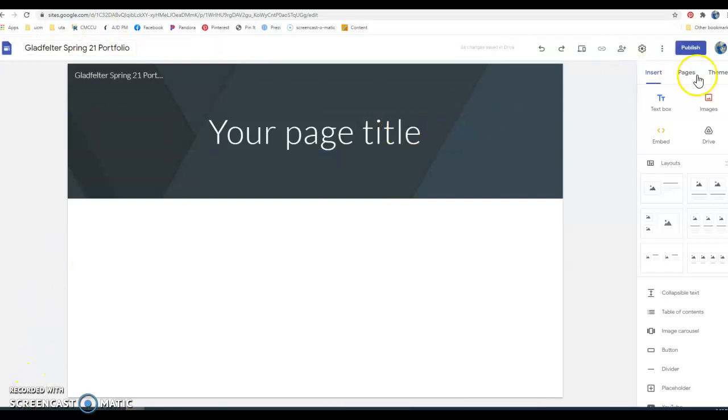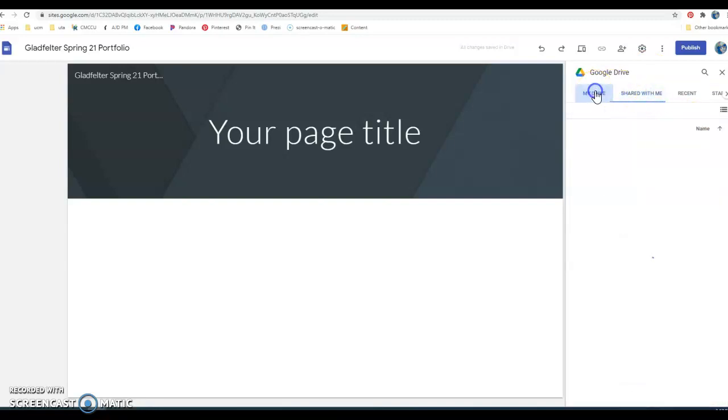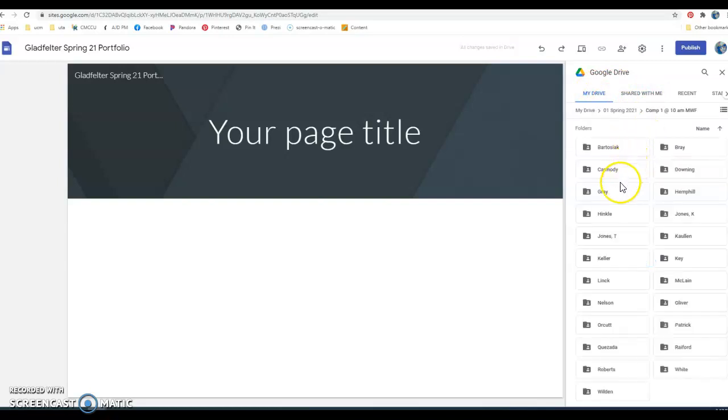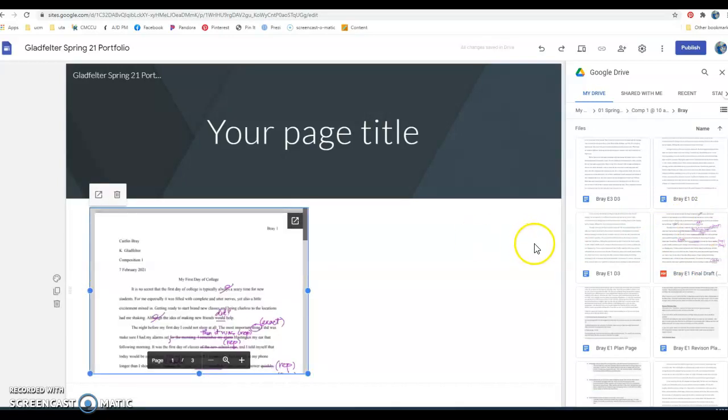So the controls for your Google site are on the right hand instead of the top like we would see in Docs, but we see a lot of the similar uses such as insert. And one of the reasons I like using Google Sites is because we can connect to our regular portfolios to insert documents. So to do that, we would go to insert and then click on Drive. You guys would click on Shared with Me. Mine live in my drive since I created them, but you would go to your class and then go ahead and enter something from your portfolio. And it's as easy as double clicking.